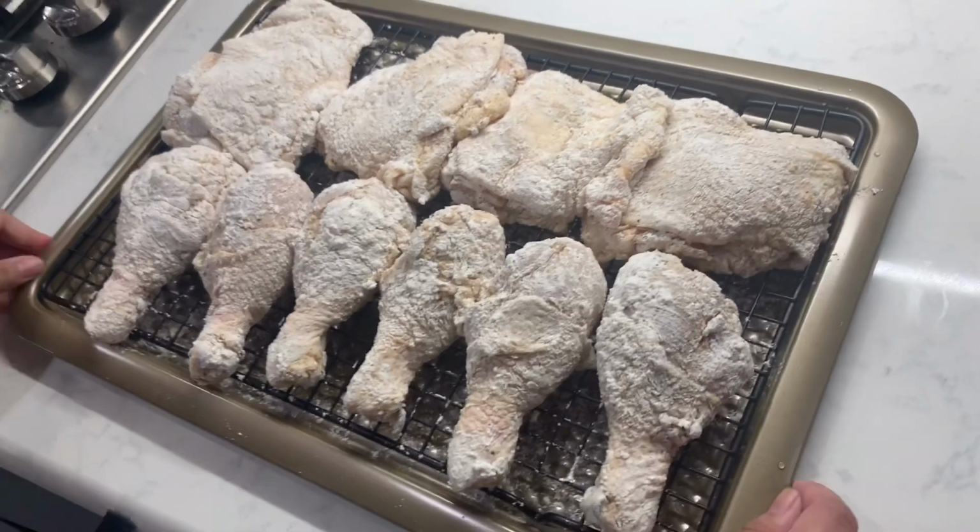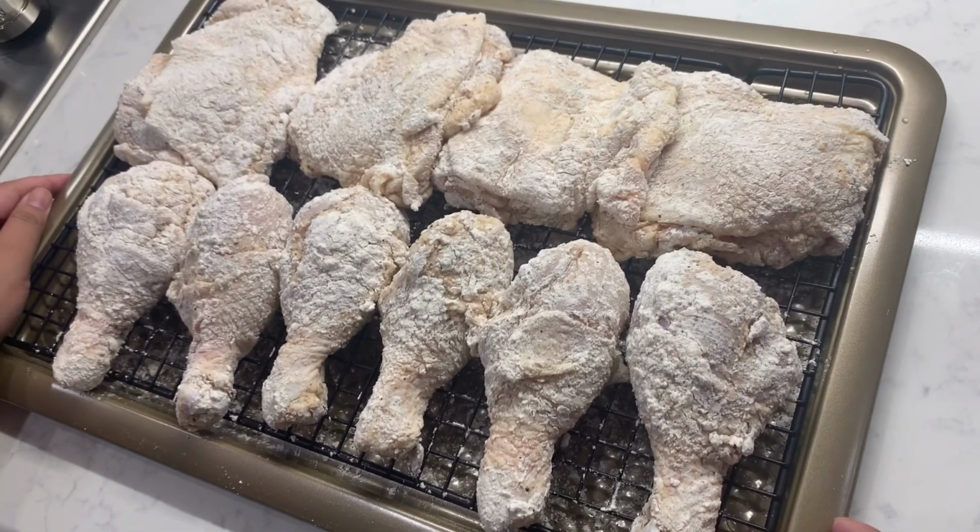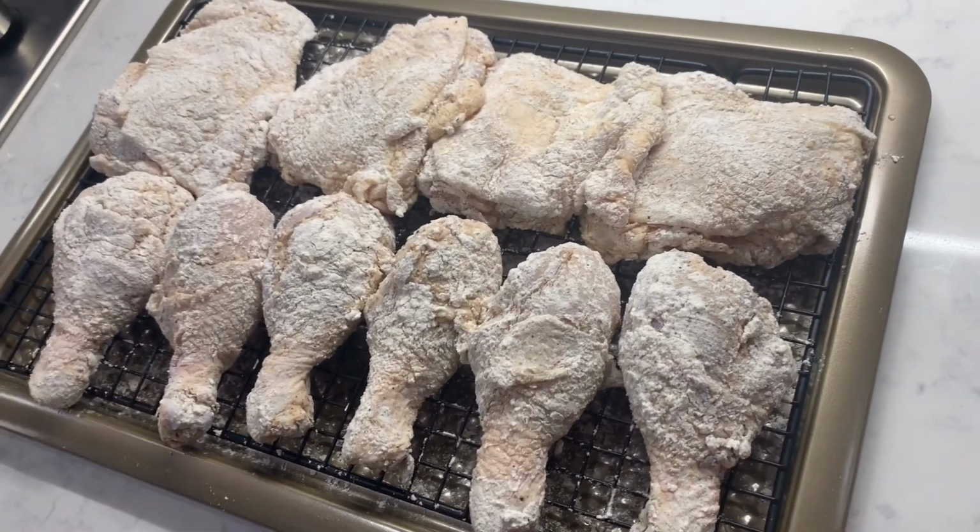So, namarinate na natin yung lahat ng chicken. Wow, babe, look at that. Yeah. Beautiful. You can smell? I can smell it, yeah. Even though it's not cooked, I can smell it.